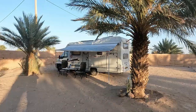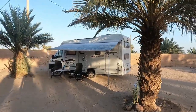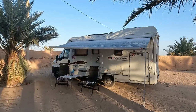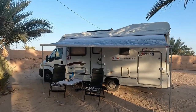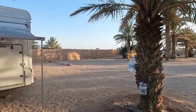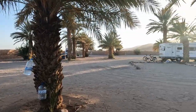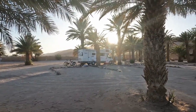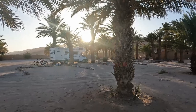As the sun sets, what more idyllic a spot can you have? Nestled between a couple of palm trees. The shade is lovely and cool now. It's mid-20s maybe, early 20s. It was roasting at 30 odd degrees earlier. The sun's on its way down. It's only going to be 10 more minutes and it gets quite dark quite quick.